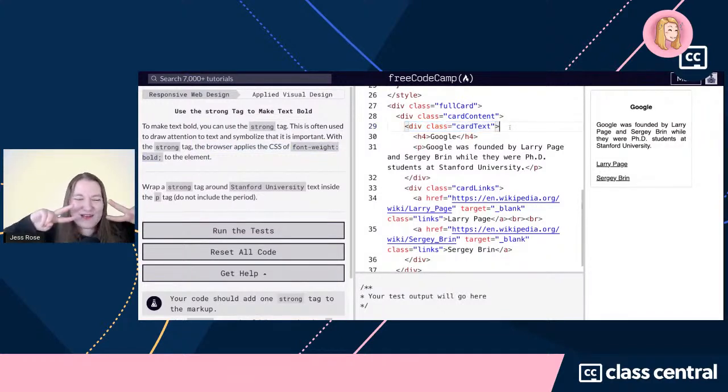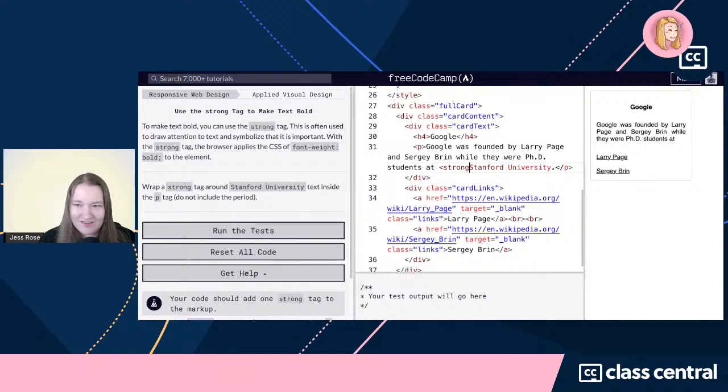We're seeing those little Pac-Man braces that we're so happy with, or Mrs. Pac-Man, Pac-Woman braces. And we're going to come down to where it says Stanford University. We're going to start the tag. And this is immediately going to look wrong. Go ahead and yell at me about why this is wrong while I set this up. Strong, woof. And that made everything on the page after this wrong.